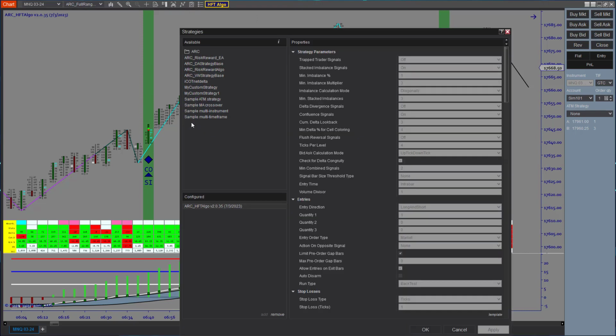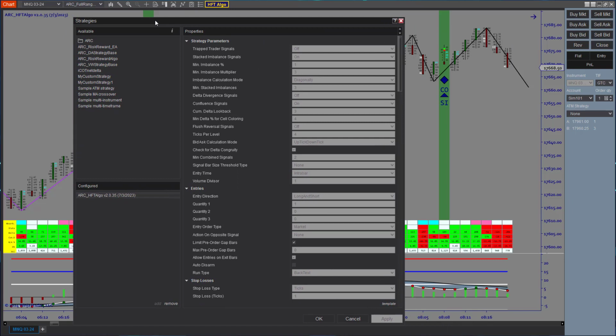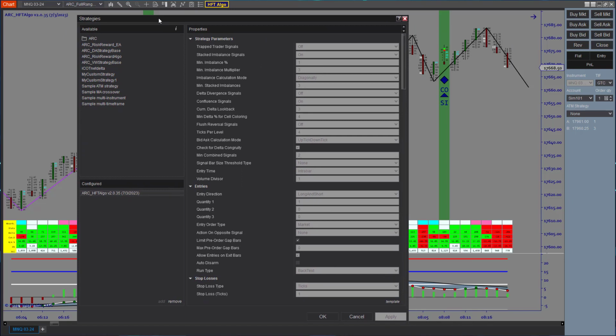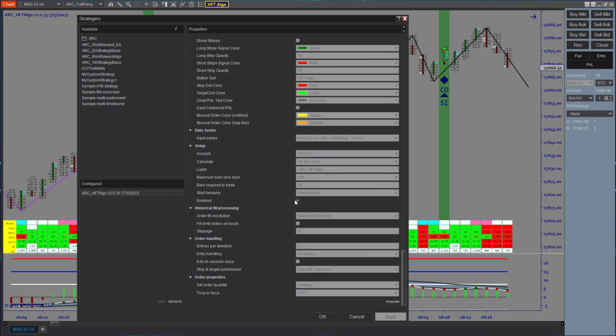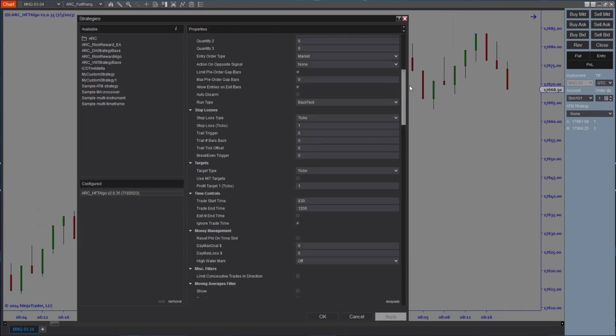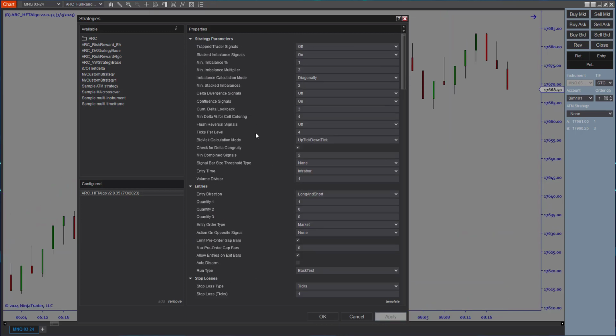Now, we didn't test MNQ, right? We tested ES or crude or something when we were in the event. And so let's say you want to trade MNQ. It's a great market to scalp. A lot of scalpers in the futures market scalp MNQ, so it's a great choice for this purpose. So I'm going to disable this here for a minute and just show you what I've got going on.